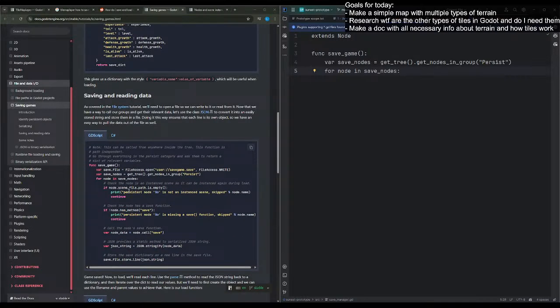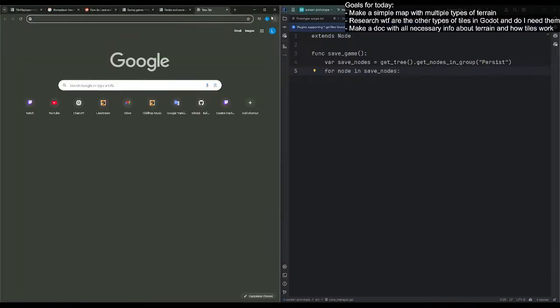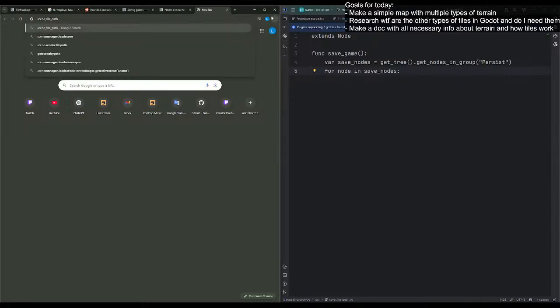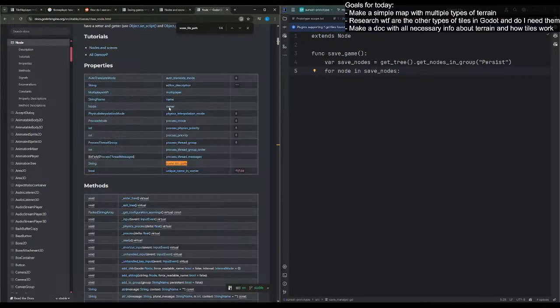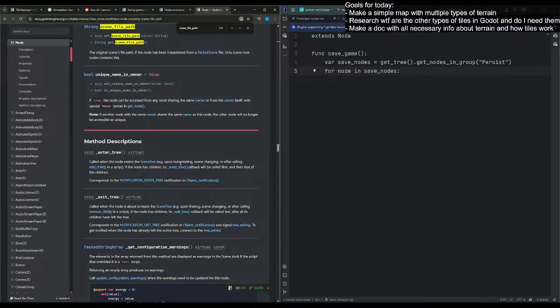What do they have here? Not in save nodes. Nodes sync file path is empty. In file path, what is this? File path.